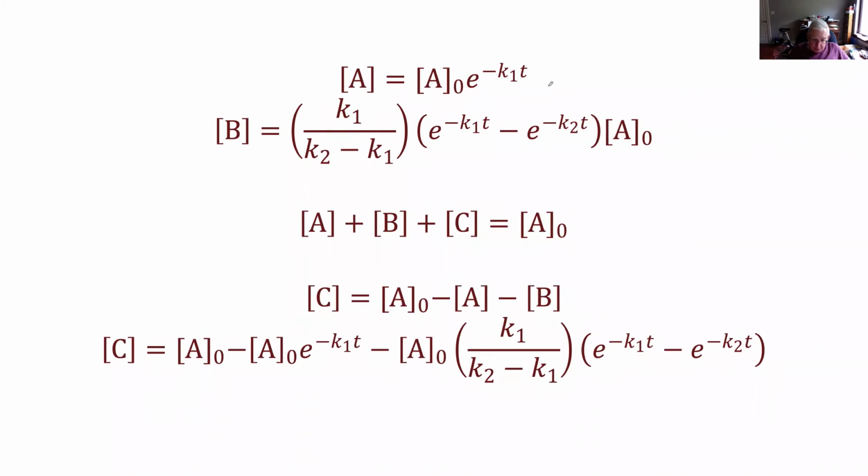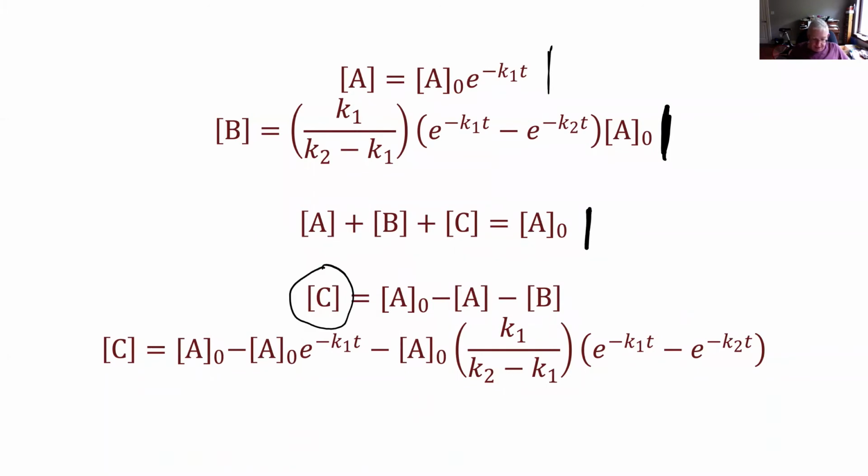So the top is just my equation for the concentration of A. This one is the equation for the concentration of B, right? We had those two before. This is the added wrinkle here that says that I'm setting the stoichiometries all 1-to-1 so that the total concentration is constant. Right? If I sum the three of them, it's always the same as the original A0, because originally B and C are both 0. Take that and rearrange it to get an equation for the concentration of C there, right?